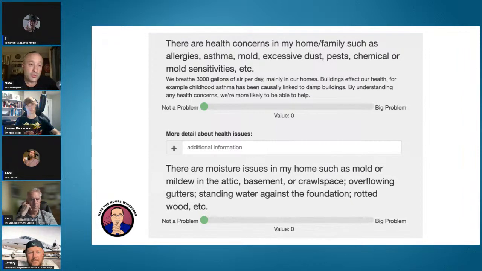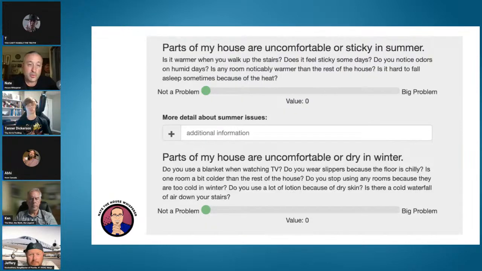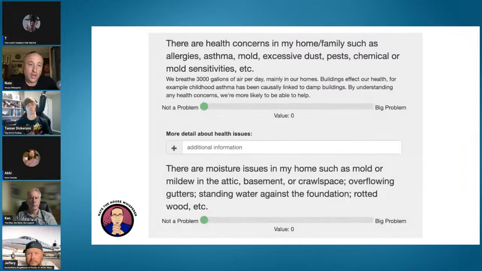Then, are there any health issues, allergies, asthma, mold, excessive dust, and so on. And again, this is not a yes or no, it's a scale of 0 to 10. And then the last question is, are there moisture issues in the house? So we find that typically you'll get reasonably high scores for these first 2. You'll get a 4 to 7, something like that. Health concerns may or may not be there. Typically, moisture concerns are lower. In fact, I've got a really nice data set on this that we'll look at soon. Got 400 something responses to this from an electrification course that I did.